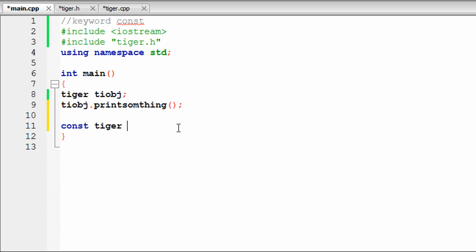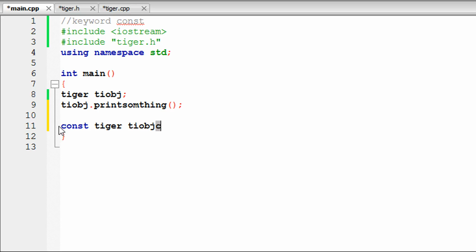The convention is that programmers usually name their objects so that they later remember that this object was a constant object. So I'm going to name mine TIOBJC, and that little c, for my explanation, represents that the object is also constant.